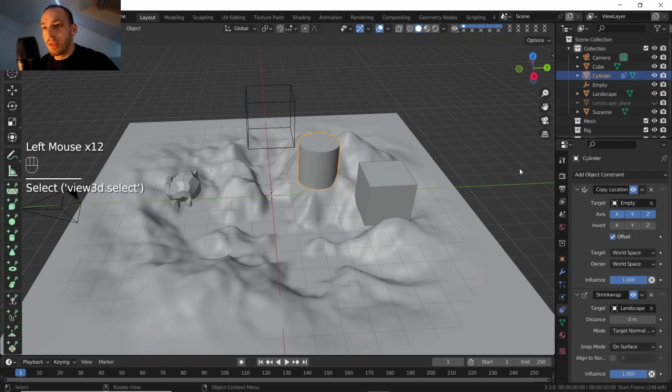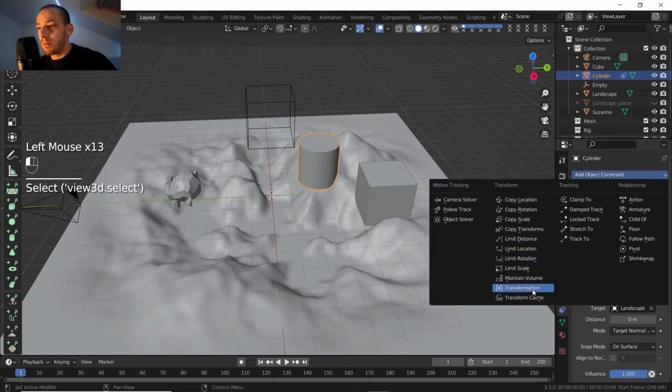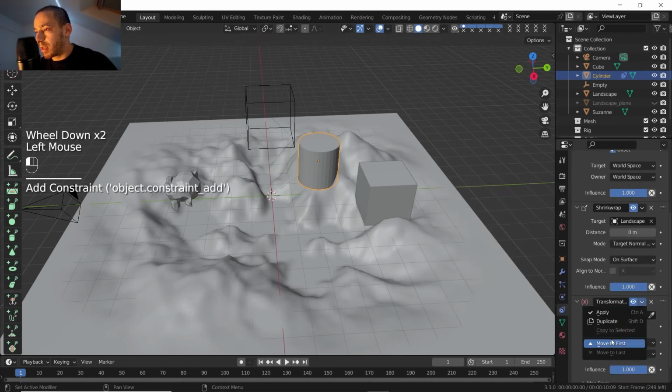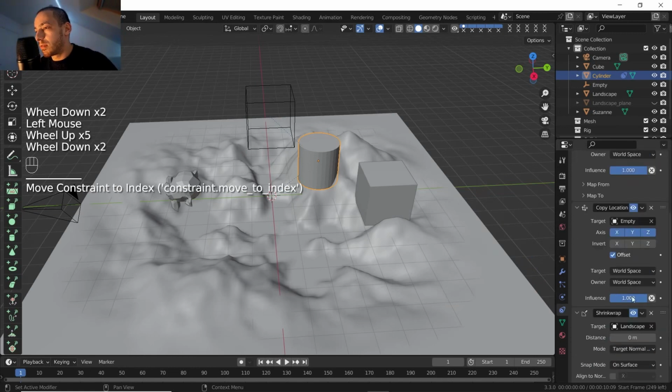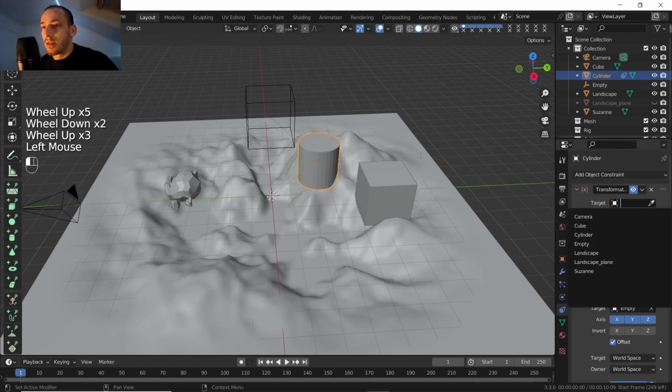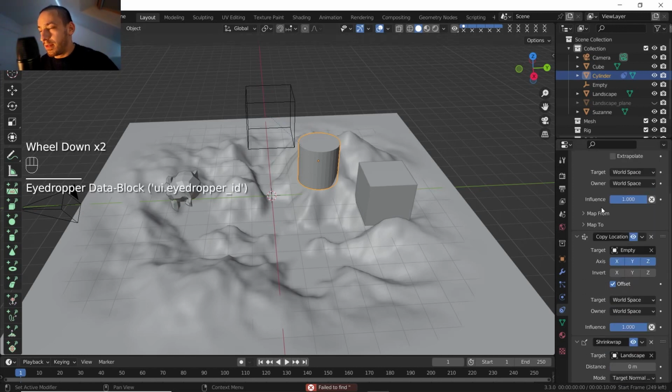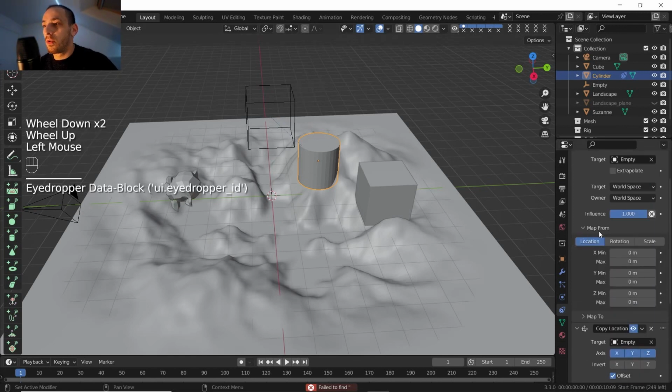Okay, then we need one more constraint, which is gonna be transformation. Again, that's gonna be first, or before the shrink wrap. Target, let's select the empty. Then we go to map from scale.